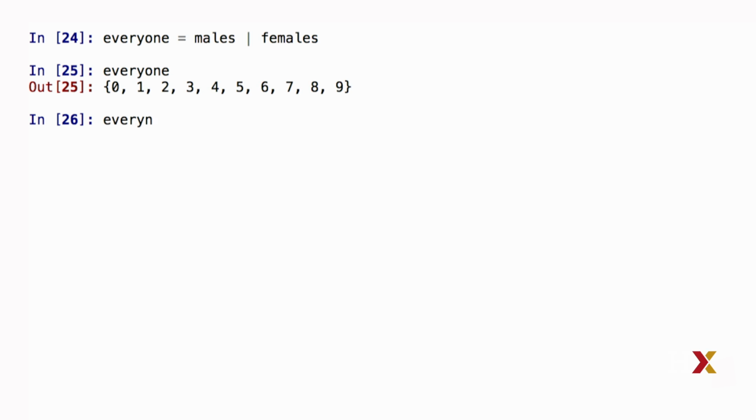Finally, I can take an intersection of two sets using the ampersand operation. Let's say I wanted to take everyone, and I wanted to take out another set. So this is performing the intersection operation. I can define another set, which in this case consists of the IDs 1, 2, and 3, and then I can ask Python to return everybody who is in the intersection of these two sets. One set containing members 1, 2, and 3, and the other one containing everybody. And in this case, the answer is the set that consists of the IDs 1, 2, and 3.